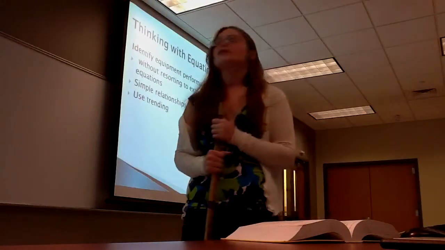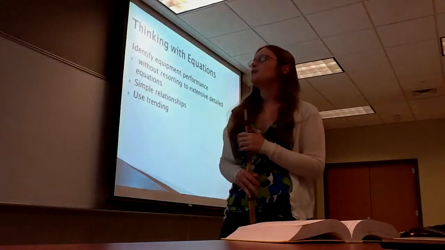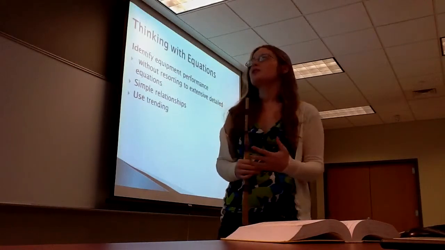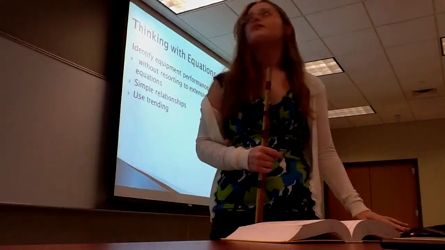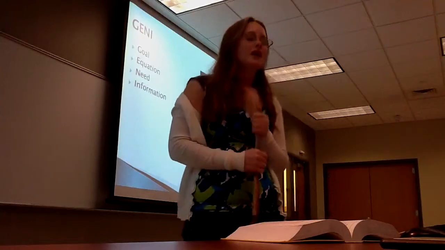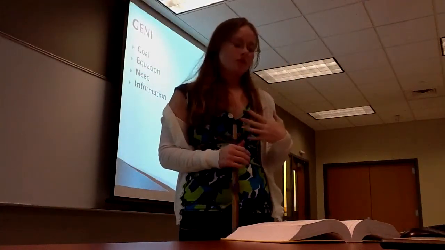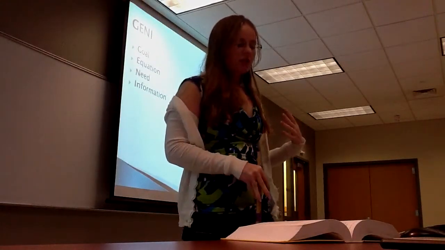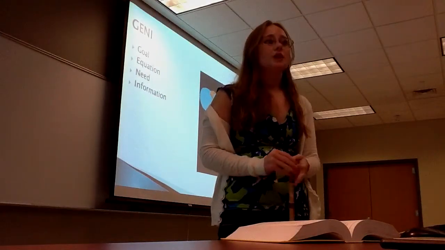So, thinking with equations. When you're identifying equipment performance and communicating with someone, try not to use extensive detailed equations. Use simple relationships and use trending patterns. So, GINI. This is a good way to communicate on performance, and it talks about identifying your goal, identifying the equation, identifying your need, and identifying any additional information that you're going to need.